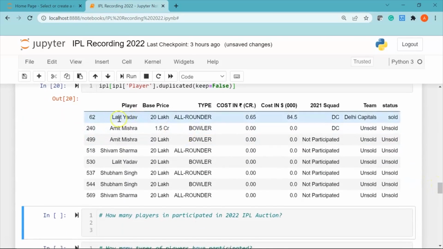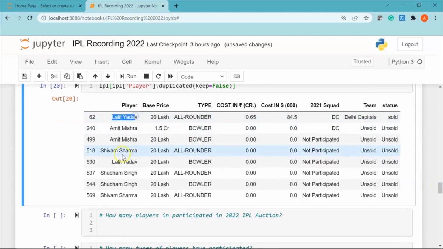So here you can see Lalit Yadav, we have two entries. So Lalit Yadav here is an all-rounder whose base price was 20 lakh for 2022 IPL, and last year he was playing for the Delhi Capitals, and this year also he is sold to Delhi Capitals.